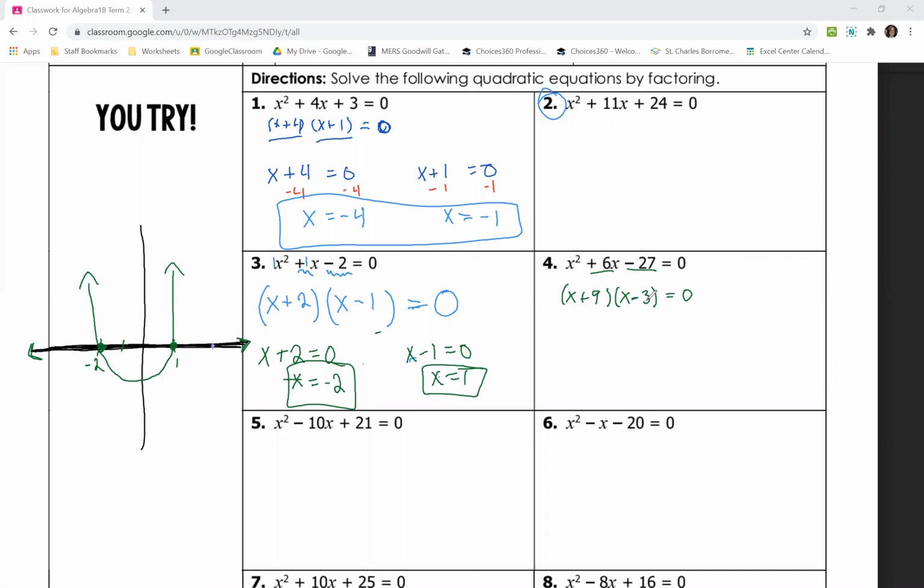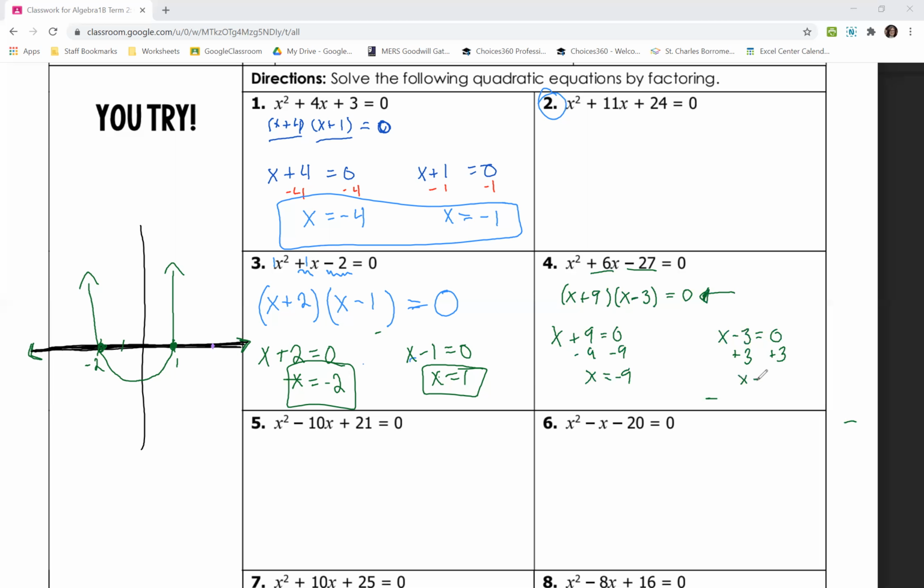Now that the left side is factored, you get to set each factor equal to 0, okay? I'm creating two brand new equations, okay, by analyzing this factored form and saying, hey, if I have a multiplication problem and the answer is 0, I know that this equation will be true if either factor is 0, okay? So that's where I create these two brand new linear equations, okay? And they're very easy to solve for the most part, okay? We're just going to be adding or subtracting that constant away.